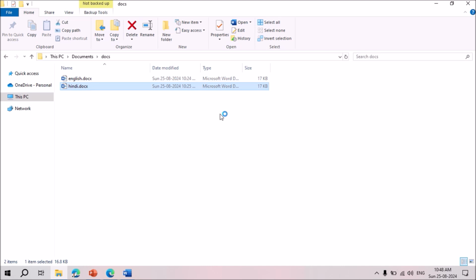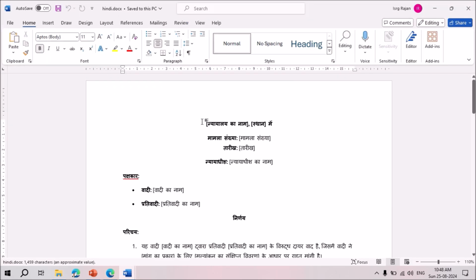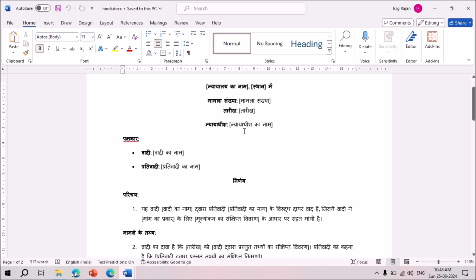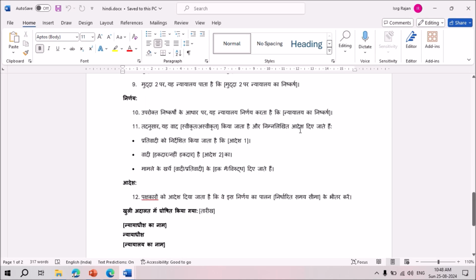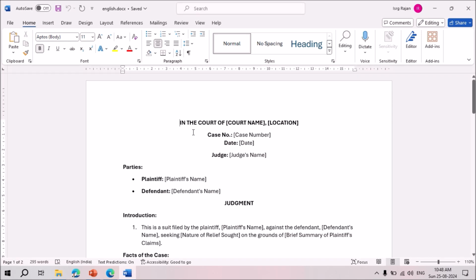I have also created another file which is in Hindi, so I would be translating this document to the English language, and the document which is in English I would be translating to Hindi.